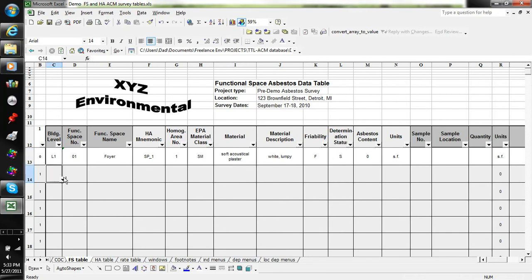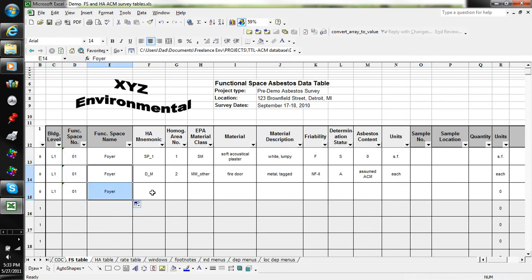So let's do our second material. We want to enter a fire door. So what did we use to help us remember the fire door? Well, that was D for door underscore M. Again, Control Shift Enter. And that information is entered automatically. And then let's do our third material.